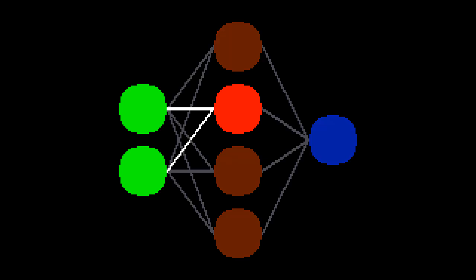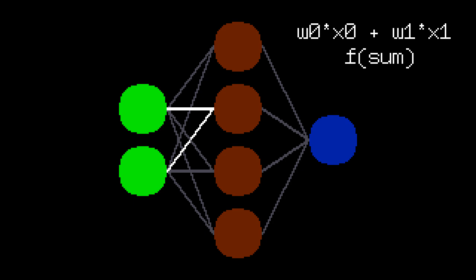The layers in the network are connected with each other, and each connection has a certain weight. So by changing the weights, we can change the behavior of the bird. Let's take these nodes for example. We're gonna take values from these nodes and multiply them by their corresponding weights. Then we're gonna take their sum and apply the activation function to it so that the sum is within a certain range. After that, we're gonna put the result in this node. Then we're gonna repeat the same thing for the other nodes.